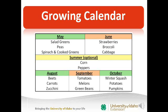And each site is going to be different, and of course we all know living in Idaho, our climate is extremely different from one area to the next. So we hope that this would be a broad enough array of crops that everybody could at least attempt to grow 8. Also, each month, the schools are going to be doing a taste testing on at least 2 of these crops. And ideally, they would be doing the taste testing from things that they grew in the garden, but that's not always practical. So they were given money to purchase some, hopefully from a local grower, throughout the summer to do those taste testings.